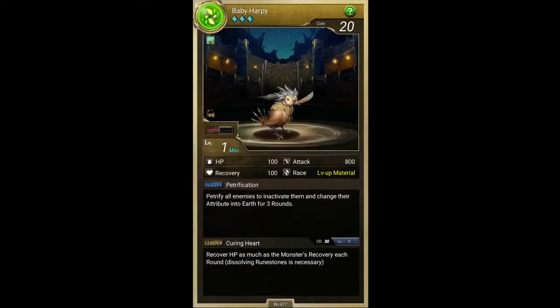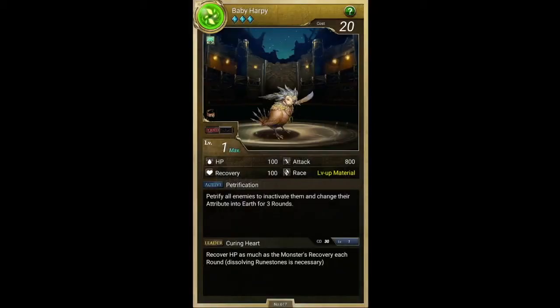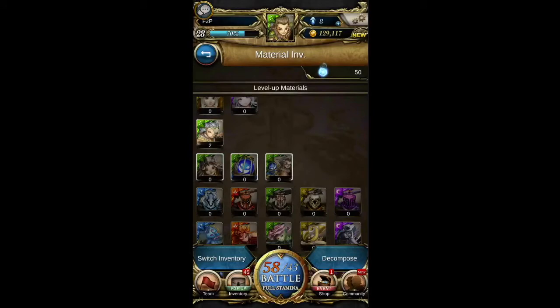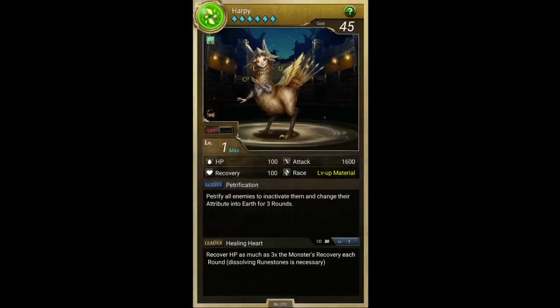Baby harpies work not the same. They are essentially 1/3 of the power of the materials that I showed off just now, right? They're 200 rounds worth instead of 600. So feed 5 of these into one character and they'll become skill level 7. This may change in the version 20 update if you're watching after then. And for a harpy, it increases the skill level of the monster just flat out. This will definitely change in version 20, but for now, that's how it's working.